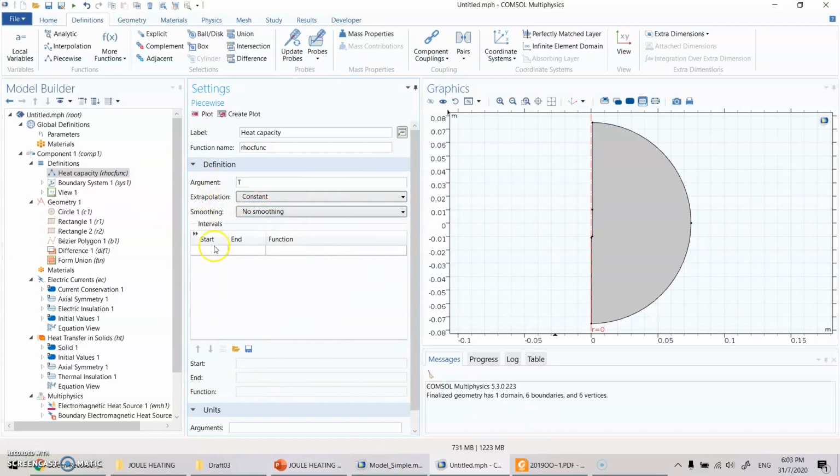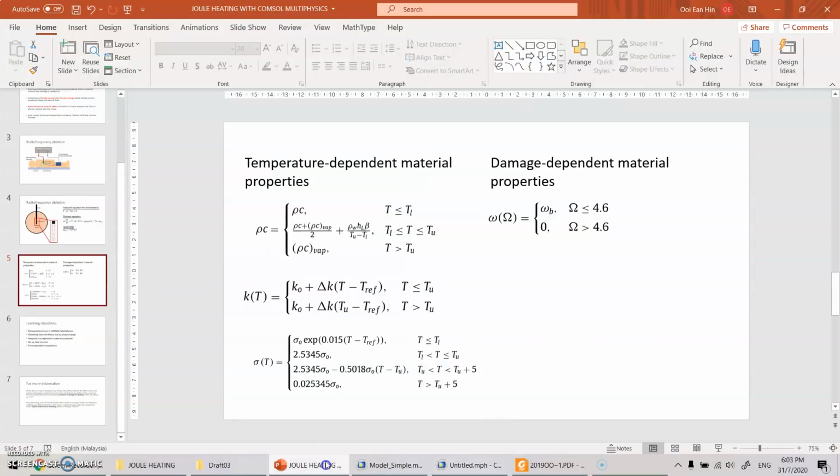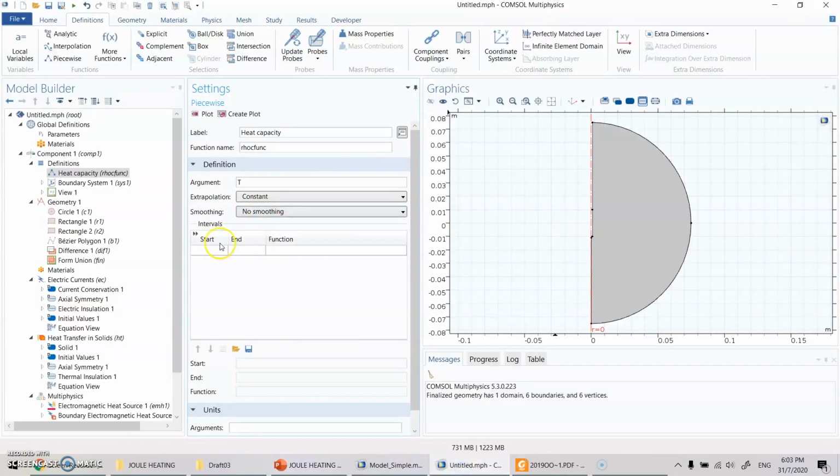Okay. What you're going to put into the table of intervals here are basically the right hand side functions that you have. So here you can see when T is less than TL, you have rho times C. Because we are modeling radiofrequency ablation treatment of cancer, we'll assume that the lowest temperature that the tissue can have is at body temperature.